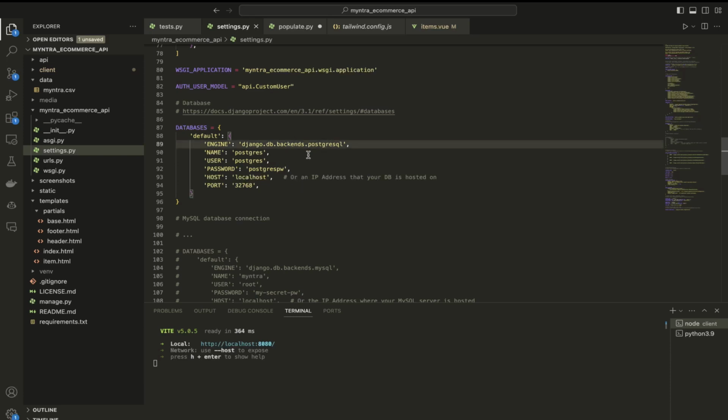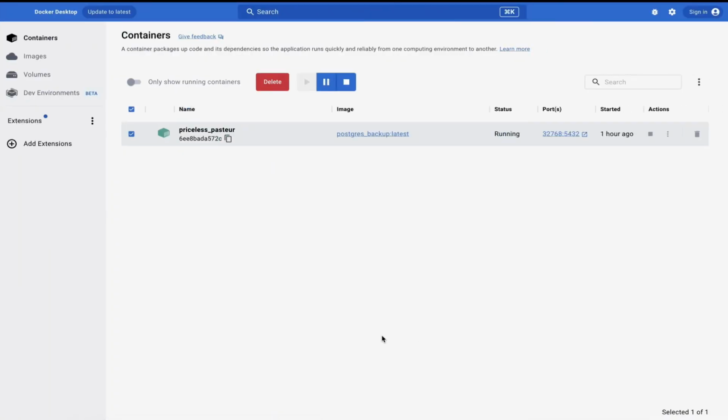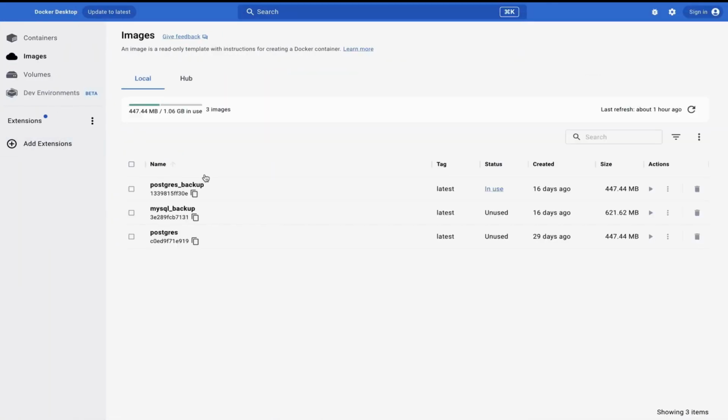I'm using PostgreSQL. This PostgreSQL database is running inside a Docker container using port 32768. So let me just show you. I have opened this tool called Docker Desktop on my Mac.